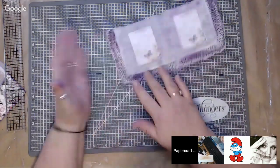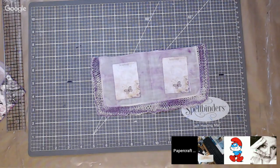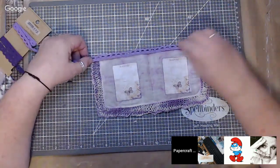And this was a handkerchief. Look at that. So did you whitewash it? What did you do? Whitewash it to stiffen it? No, I Mod Podged it. Oh, okay. Yep. Mod Podge. Let's put some purple lace on.